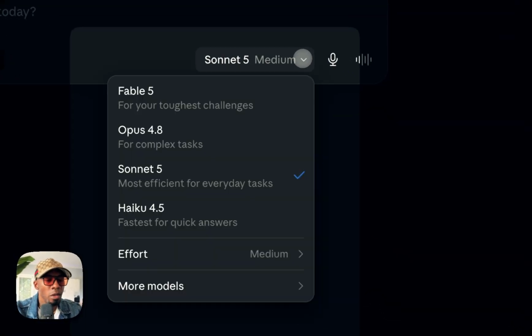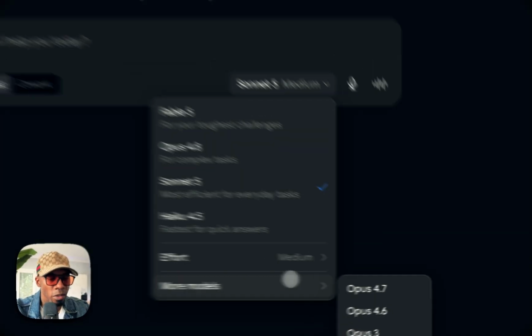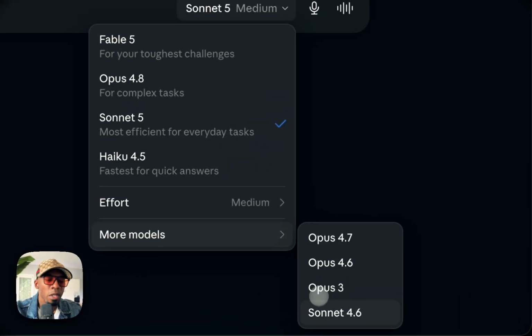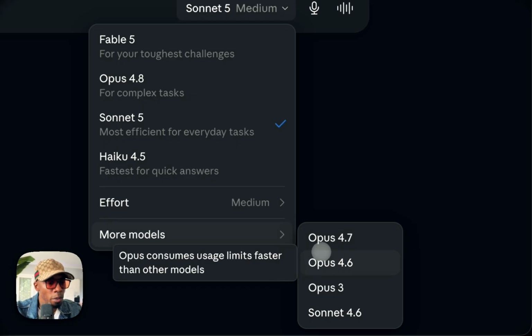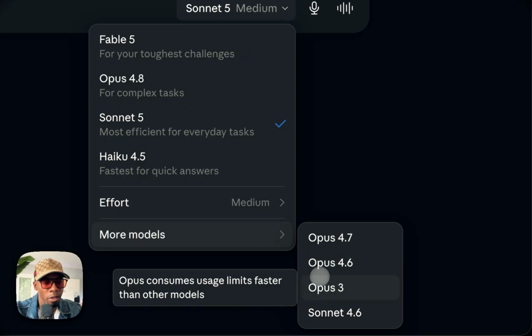Now, here you'll see that this is where you gain access to all of the different models that Claude has given to us to use. Over here, these are considered to be the legacy models. These are excellent for strategizing and chatting. They're not the fastest. The Opus, you'll get the fastest output.